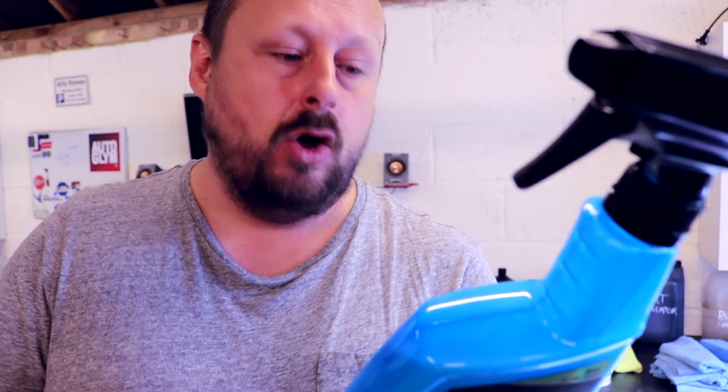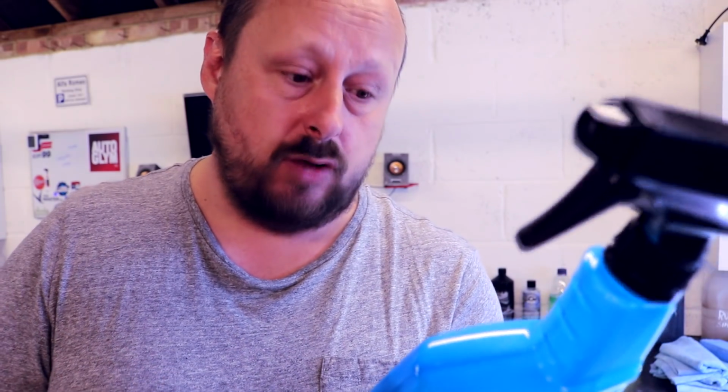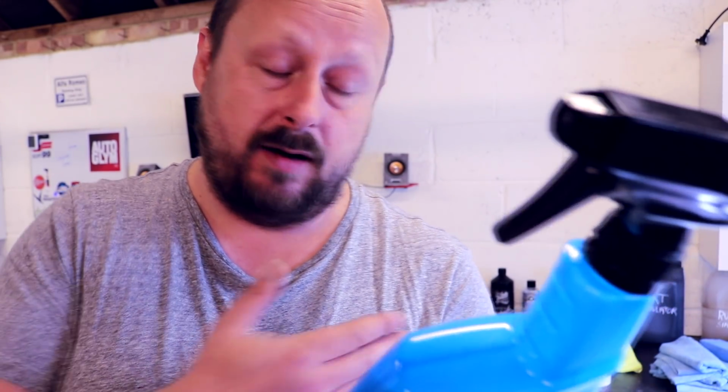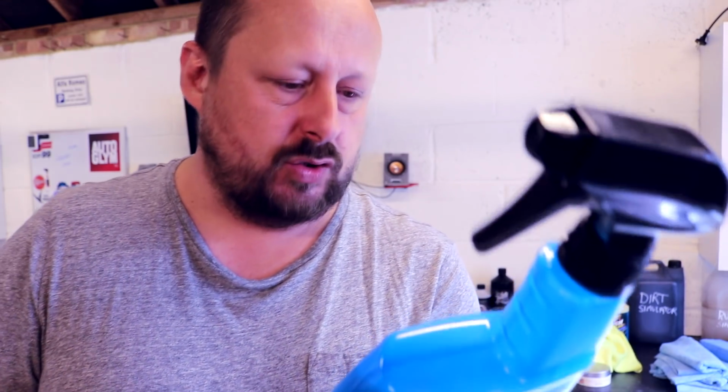Okay guys, before I show you the product in use and give you my thoughts on it, I want to run through the instructions as given by Meguiars. Shake well, the car should be cool to the touch and in the shade. Wash your car with any Meguiars car wash. You know, you've got your own shampoo, guys, I'm sure it'll be fine with that. I have actually used a bit of Wash Plus as well from Meguiars, following the directions on the label.